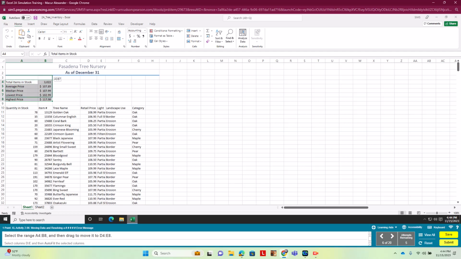Keep missing my spot. You got to get to the black compass sign at the top or bottom, and then we're going to go to D4.